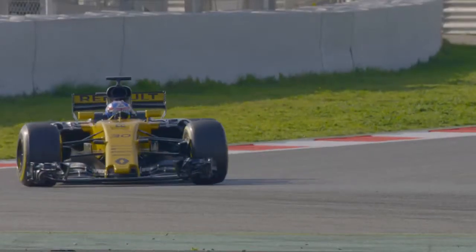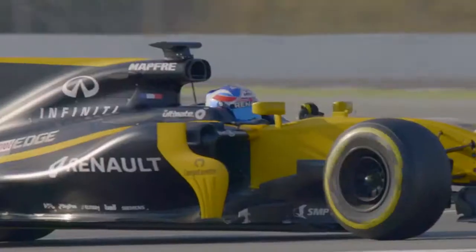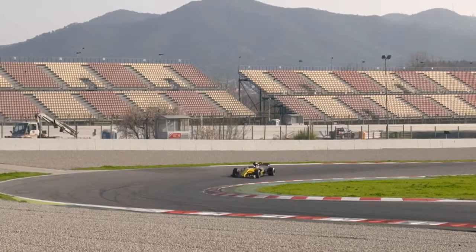We've got a really big regulation change, so the cars are getting wider, all the bodywork's changing, we've got a lot more freedom on aerodynamics, and that's really tough because the loads on the car have gone up a lot. They're going to get a lot quicker, and again that's more focus on the composite parts. They're going to have to be stronger, we still want them to be light. It's a really good challenge and it's going to push all the technical areas hard.